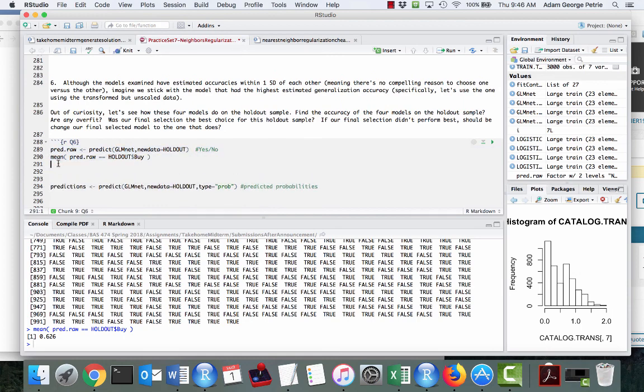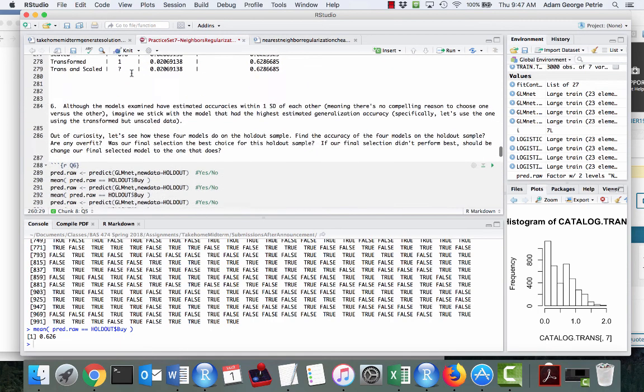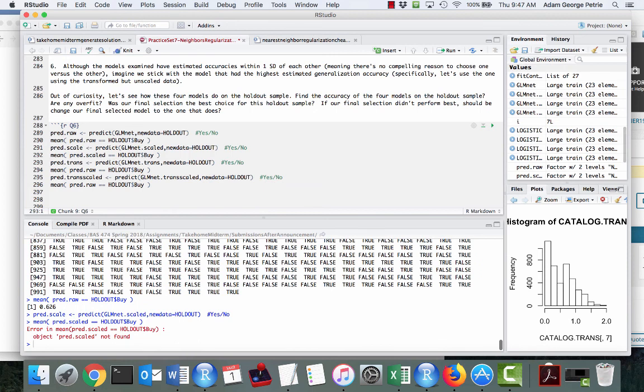All right, now let's go ahead and just use all of these here. We can fit this for all of the different models. We had glmnet.scaled, so let's go ahead and do pred.scaled. We can use the original holdout sample because what's buy and what's not buy isn't changing based on our transformations or scalings. And I'll go ahead and just call this trans and trans.scaled. glmnet.trans_scaled, glmnet.trans. Whew, a lot of stuff going on here. So, all right, let's make predictions from the scaled version of the original values, but non-transformed. Oops.